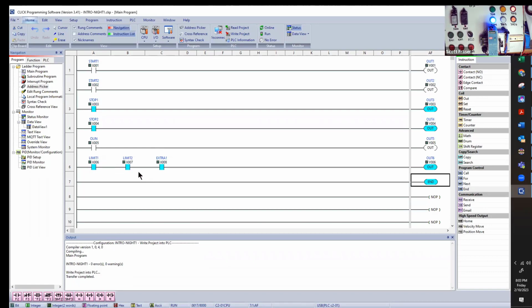If that's on and that's on and that's on, then we're safe and we're good to go. Okay. But if any one of them breaks, we lose our safety loop and the system shuts down. Okay. So that's the monitor mode. You get this by clicking on status. All right. And that'll show you what's happening out there in your PLC.